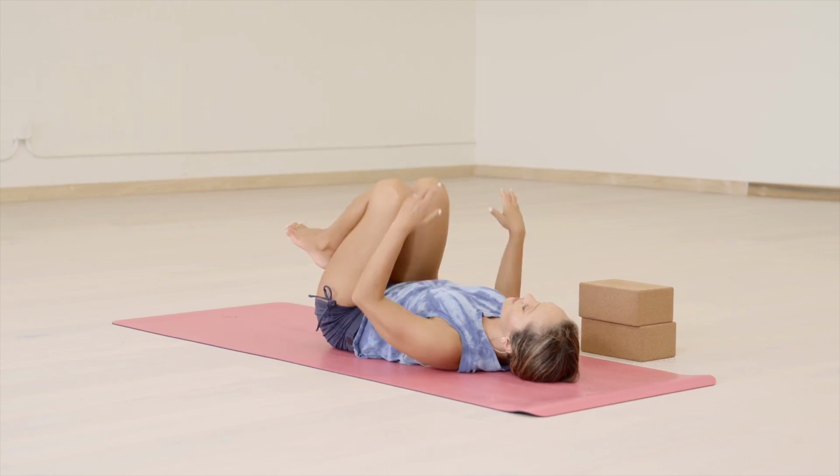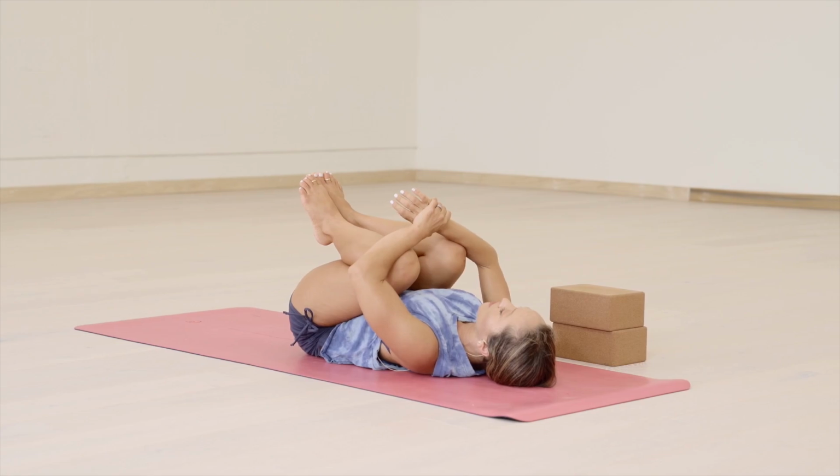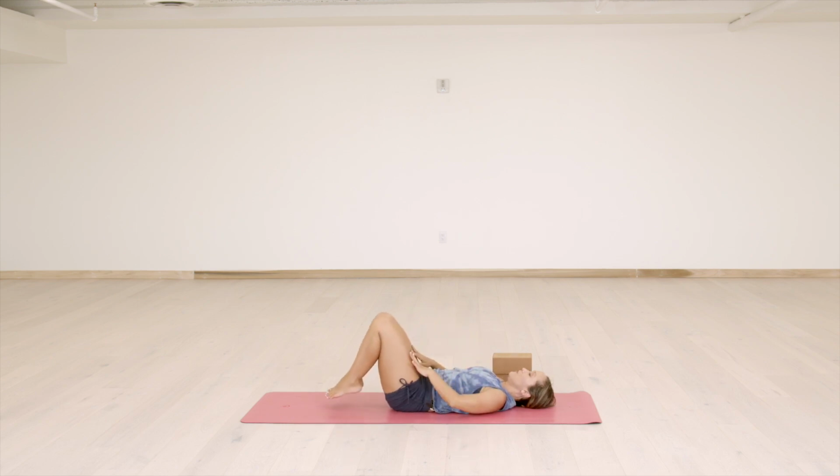Now let's hug the knees into the chest. Just say a nice deep thank you to the spine. Thank you to your body. Exhale, sink the feet down. We're almost done. Let's do one more posture for today.